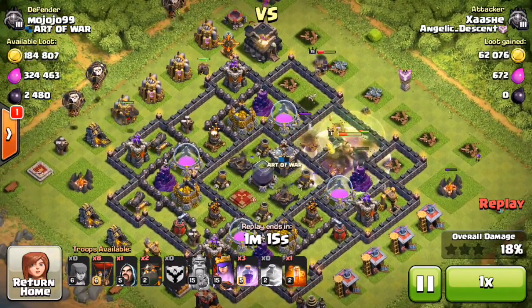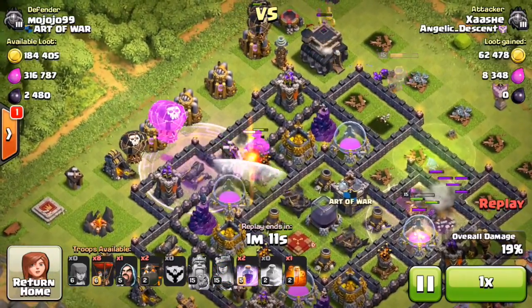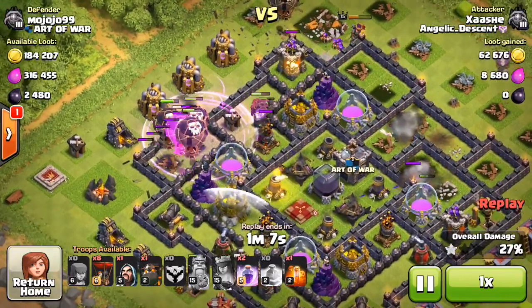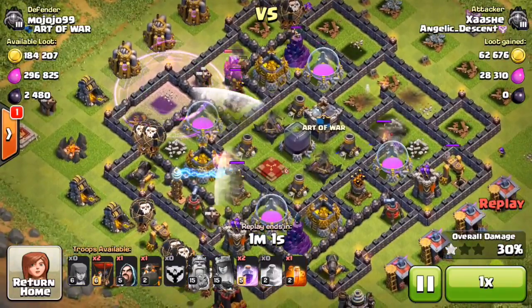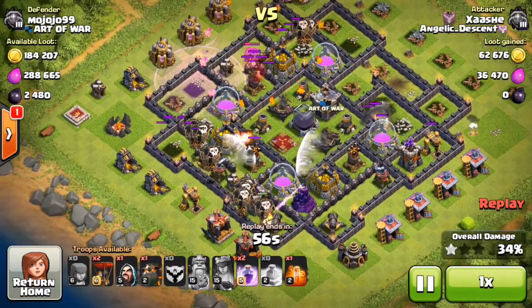Then the mistake I made here is I didn't drop enough balloons to go to the air defense. As you can see here, my balloons go off to the side, and those balloons went off to the other side. So that was a little bit of a fail. So my 2 hounds were stuck at that air defense for quite a while.